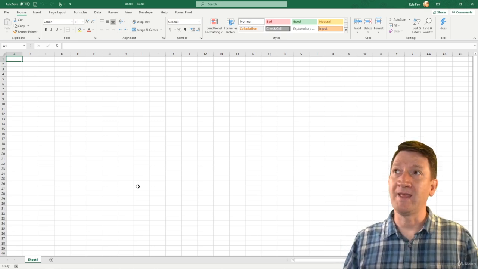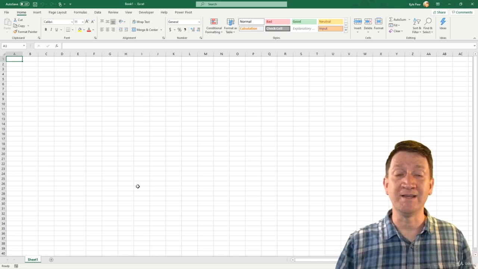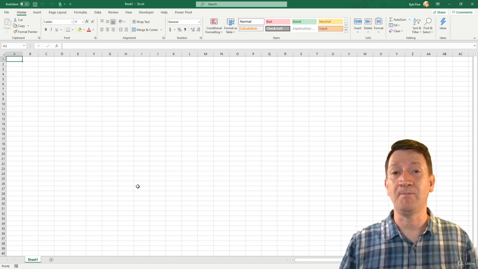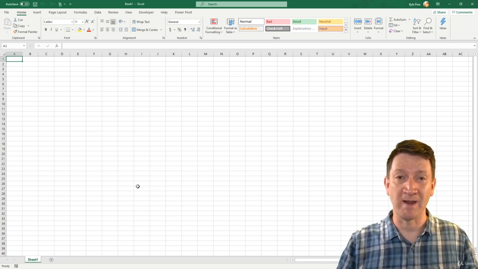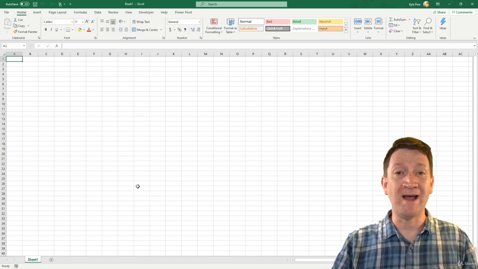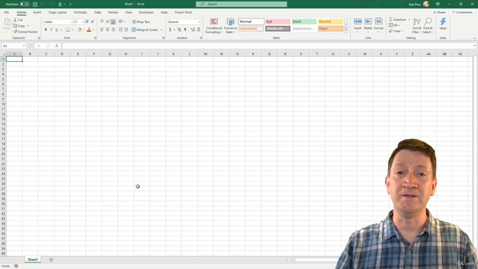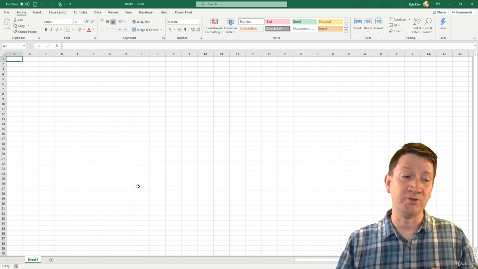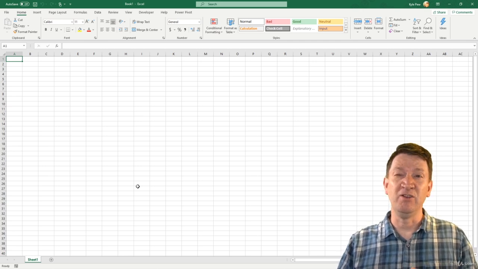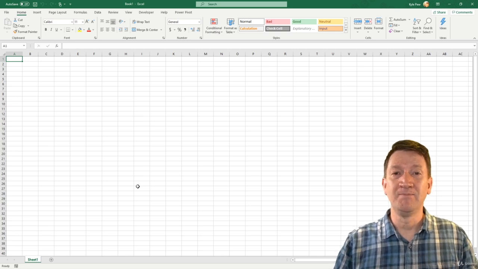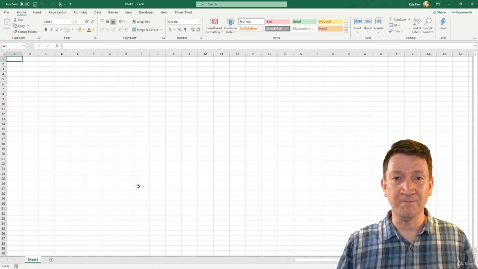Now I do want to point out that I am currently working inside of Excel 2019 through Office 365. Microsoft changed the way that imports happen from various sources in the newer editions of Microsoft Excel. What I'm going to show you here was available inside of 2016 by default, 2013 if you downloaded the Power Query add-in, as well as 2010. But if you're on 2007 or 2010, your interface might look a little bit different just depending on what commands you have there. But the old import wizard is still available.